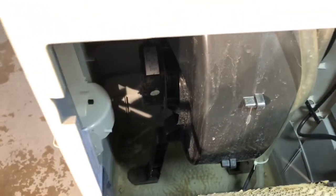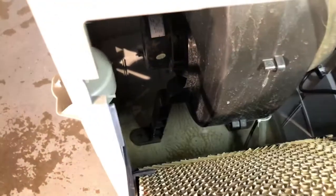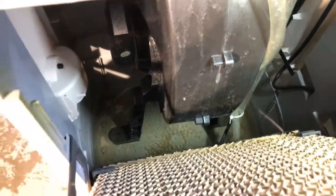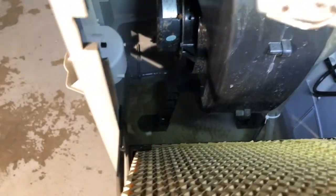Okay, so this is what the inside looks like. This is what happens when you do not pour distilled water, and only distilled water, into the Arctic Cove. You get all that nasty stuff. So we got rust on the pump. The pump stopped working for me.